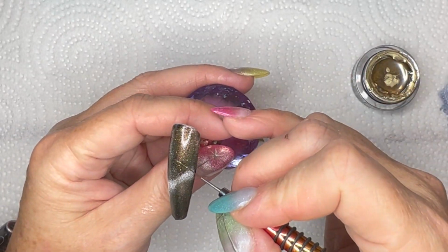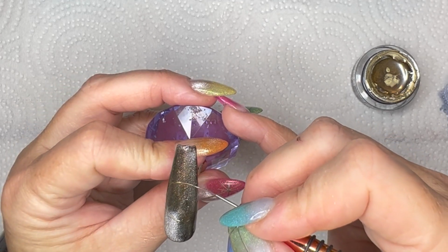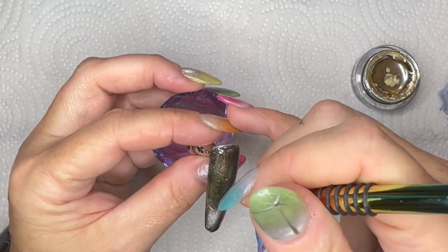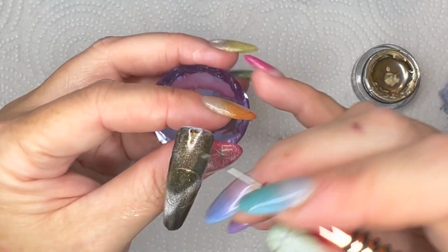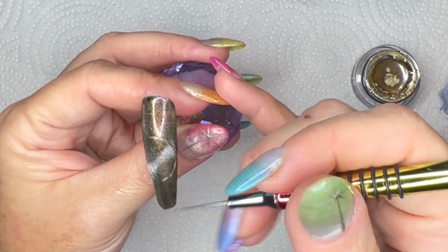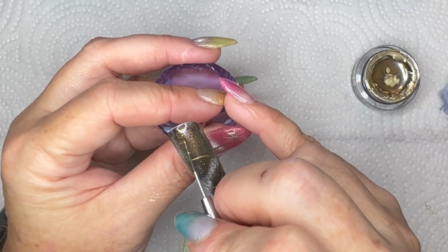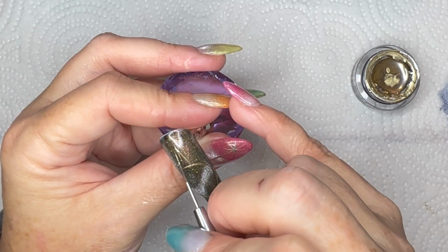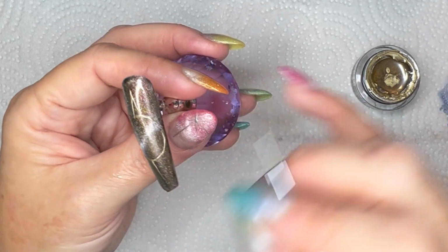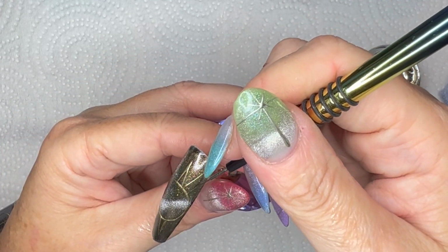Now, my initial idea for these nails was to have the sun take up three of the nails, with the main component of the sun in the center, and the rays coming out all around it and bleeding over onto the other two nails side by side. But I didn't really like the way it looked, so I wiped it off and restarted, just having the sun as the center focus of the center nail. Then I have one nail with the phases of the moon, two other nails with facing crescents, and one with a North Star.